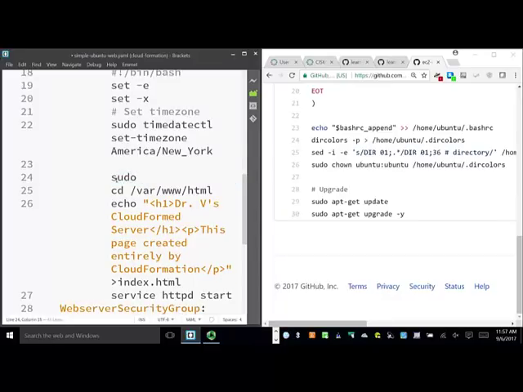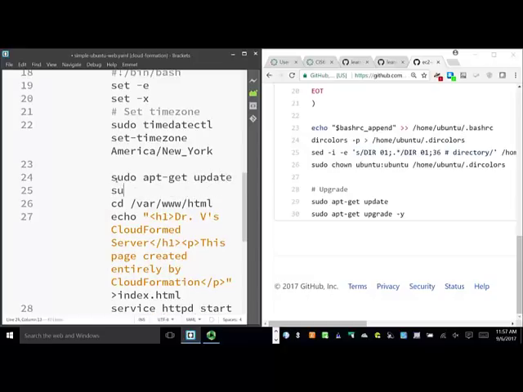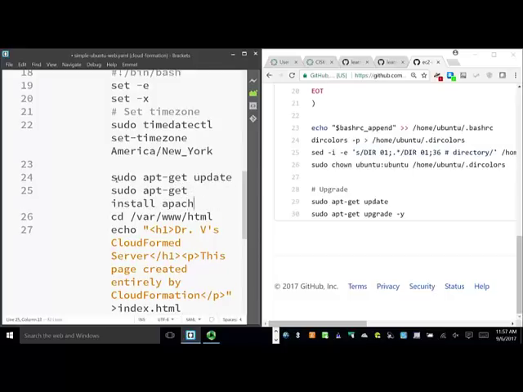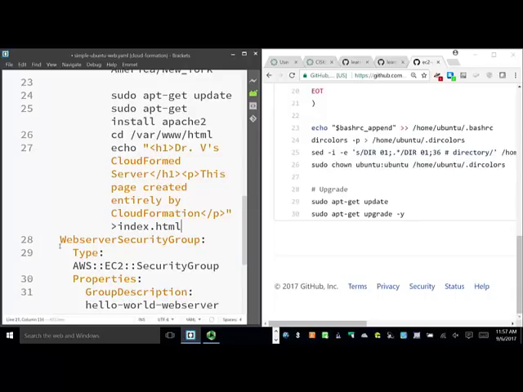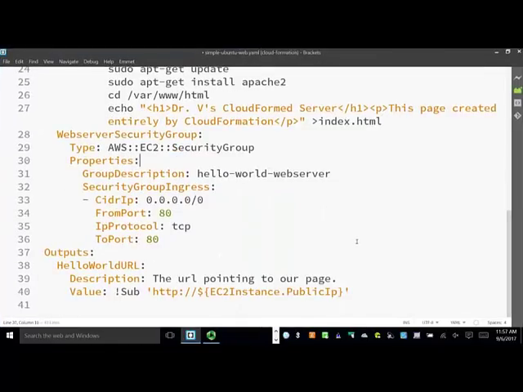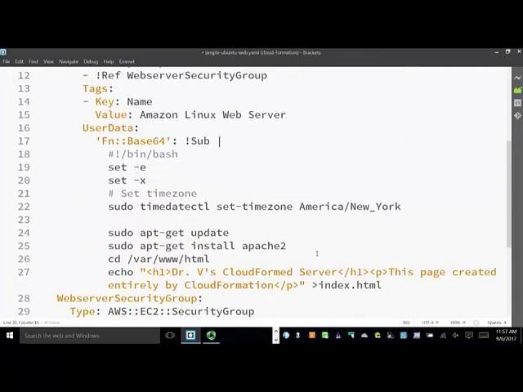All right, so again, they don't use yum. Instead, sudo apt-get update, sudo apt-get install apache2. Okay. I could also have done the upgrade -y. I'm just not going to do it for time's sake. And I also don't need to start the server, because as we know, when we install it through apt-get, it's actually going to start it up for us. So that should basically give us what it is that we want.